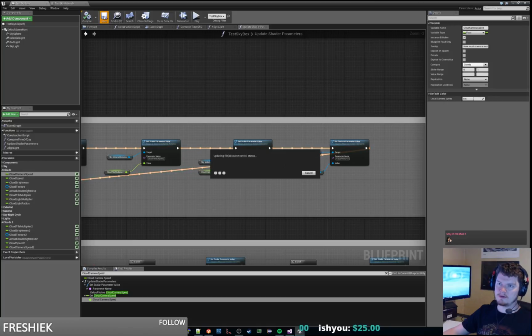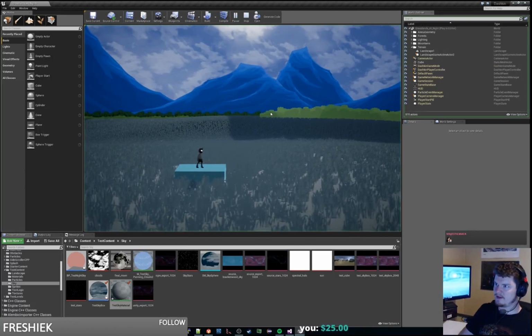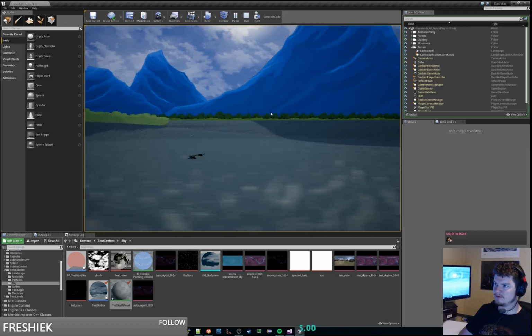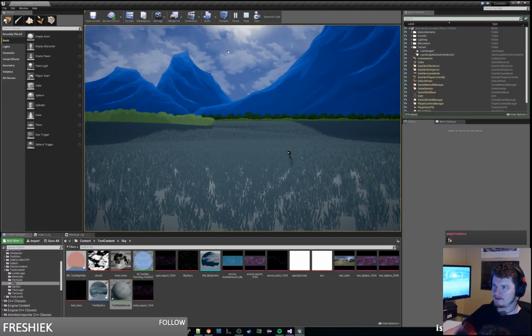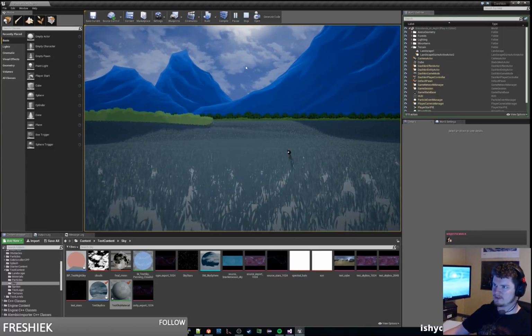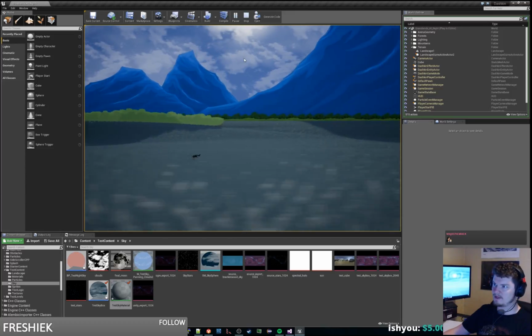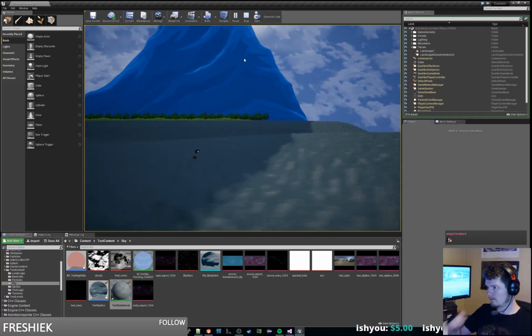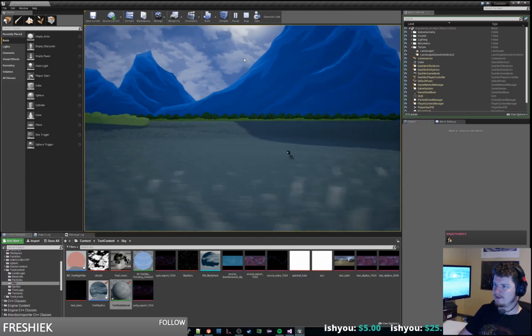So the quote-unquote closer clouds will move at a very slightly faster speed. Which is what they're doing. It's just barely. You can kind of barely see it. There's this very light layer of clouds, and then there's a more solid layer of clouds, and the solid layer of clouds is moving a little bit faster. And these are all the wrong clouds. But that's fine.